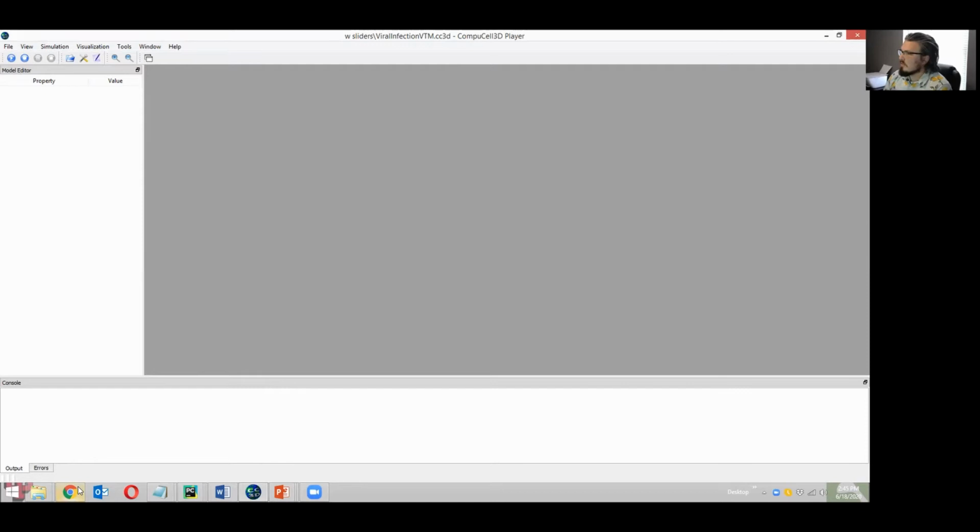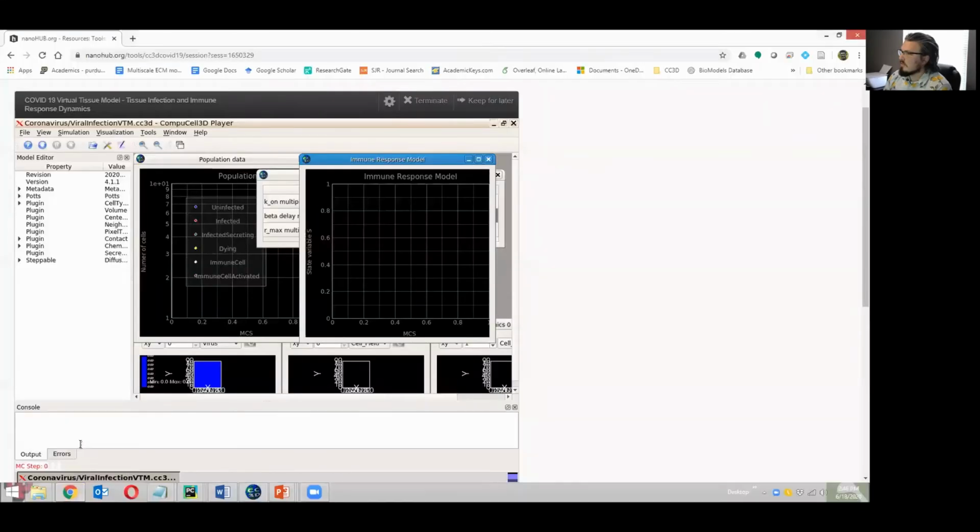Now, on NanoHub, when you launch the tool, the simulation probably started automatically. If it happens to still be running, you can go ahead and stop that simulation by clicking this Stop button. It'll be the fourth button along just under the menu bar.